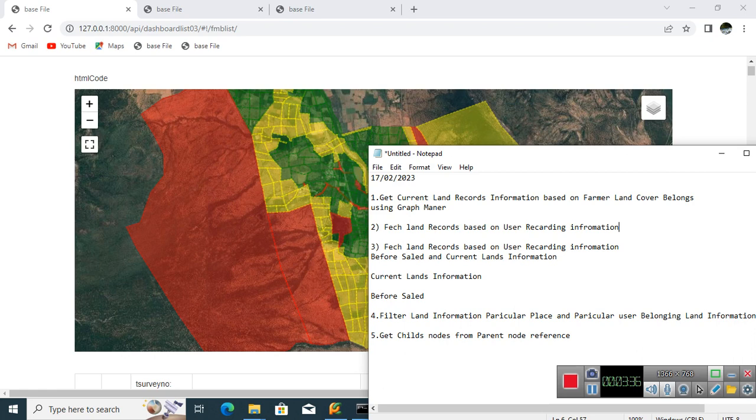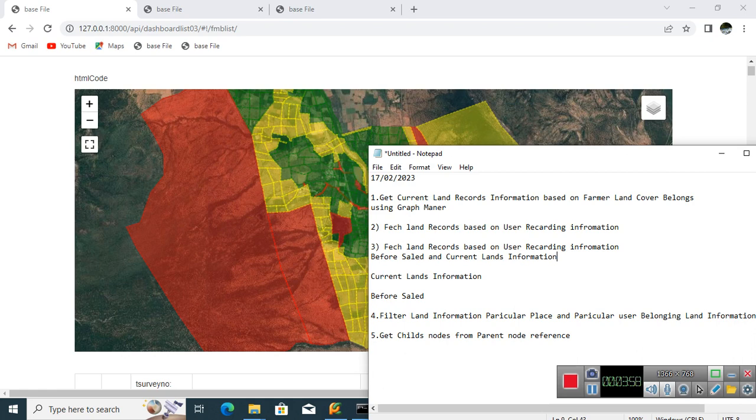His land is in a certain place, but during a particular period of time he sold his land to someone. That database also exists. It fetches back that information, meaning the linking of how the land changes.